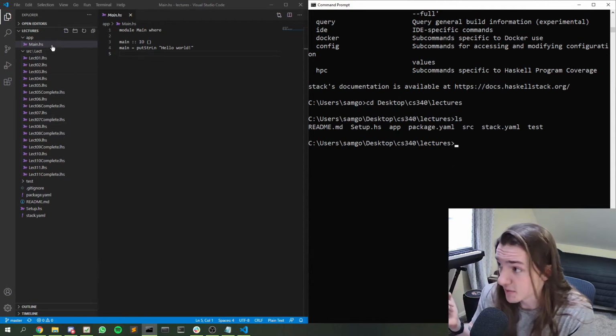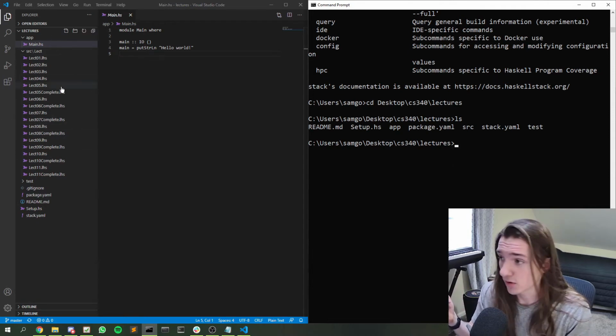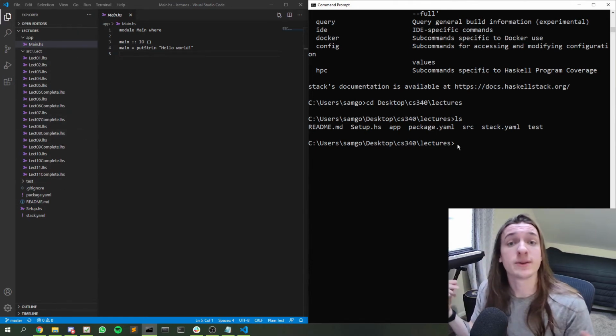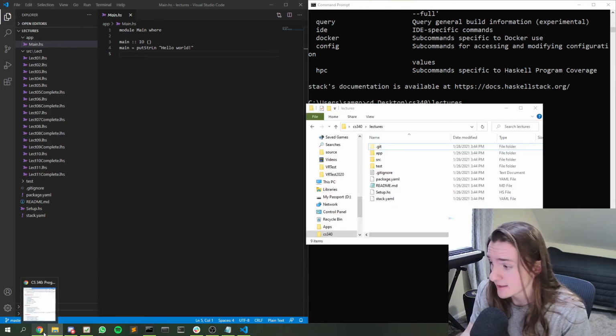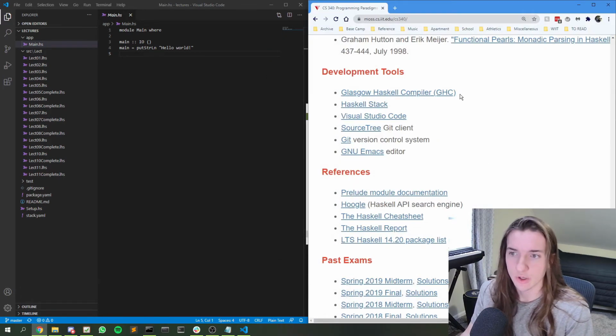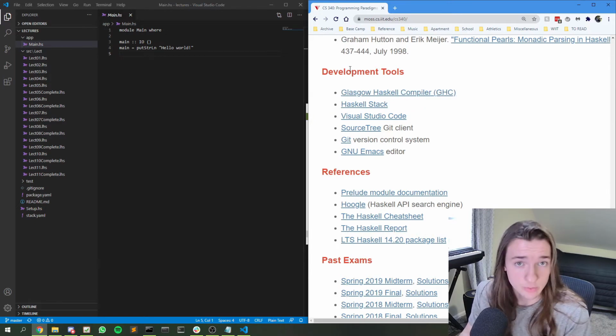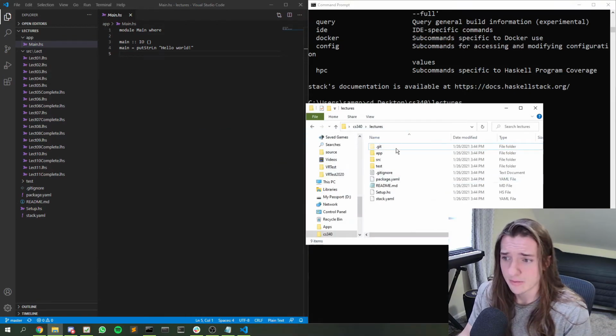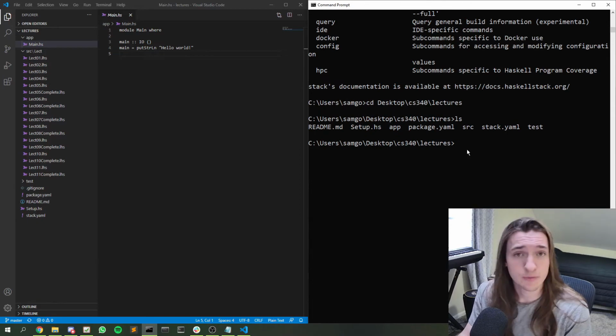Not only does it have to build all of these different Haskell files, but the bigger part is that it has to actually go and download that Glasgow Haskell compiler that we didn't download earlier. So you can do this on your own if you're comfortable downloading a compiler, putting it in the right place on your PC. It's a little easier on Mac and Linux than it is on Windows. But the stack tool will handle it for you if you've gotten to this point without doing that download.